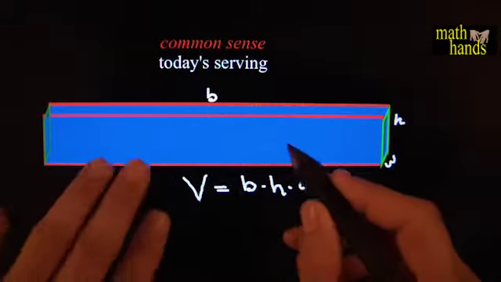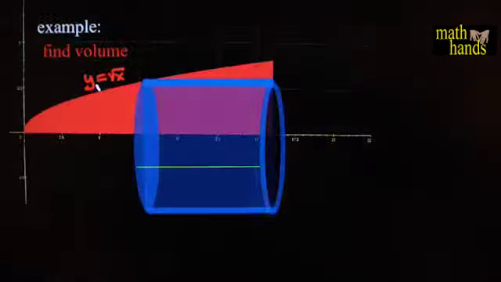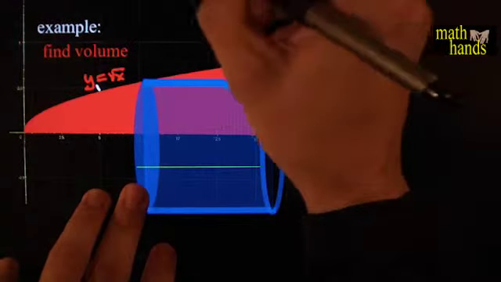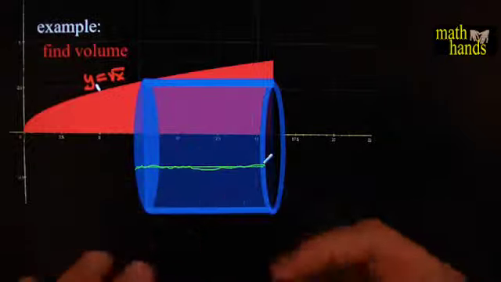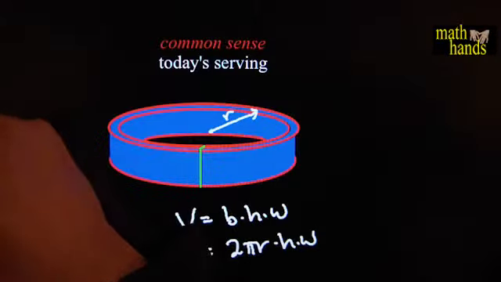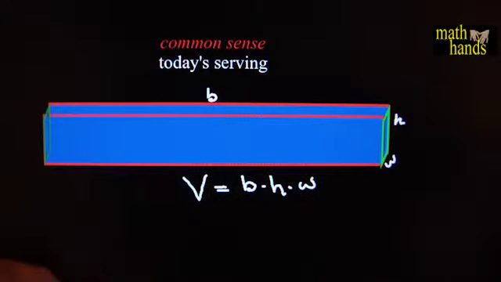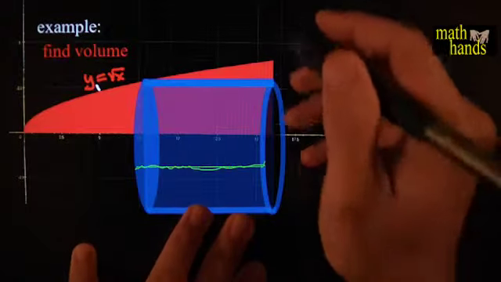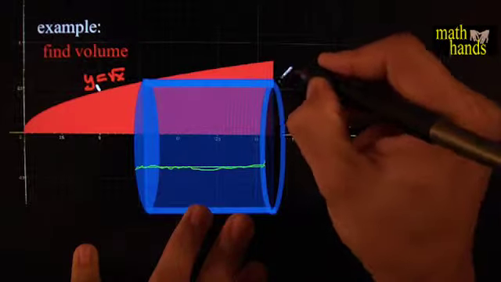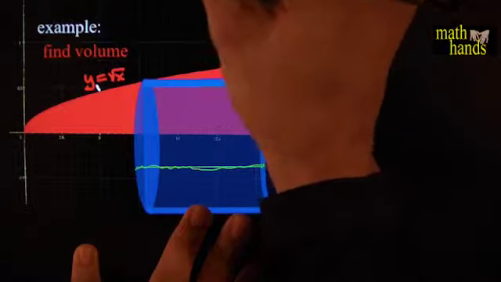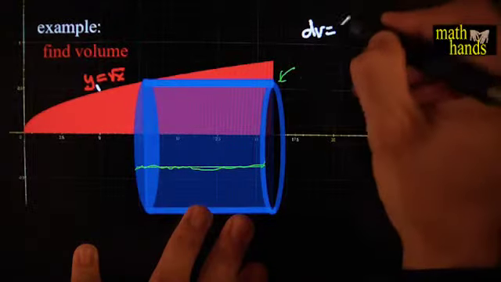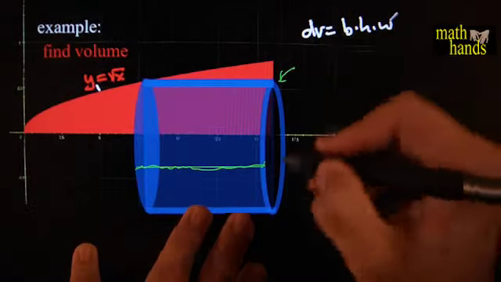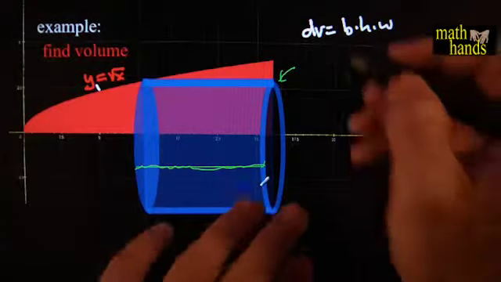And that is of course the same shape as that, so long as I cut it here along the green line. If I cut it here, and open it up, it would have the same effect as cutting this one and opening it up. So really you have a quote-unquote box. Let's find the volume here. Let's go wide here. The little volume would be equal to the base times the height times the width. After all, if I cut it here and I open it, it is a box.